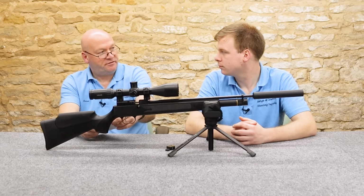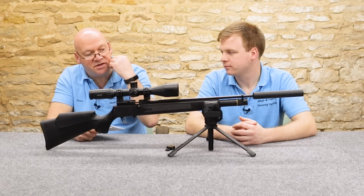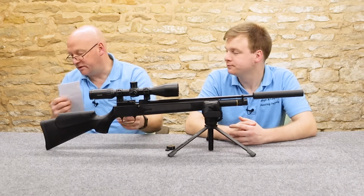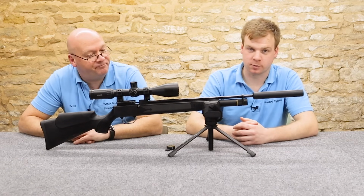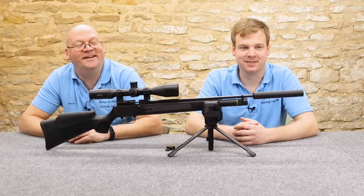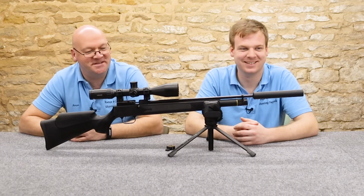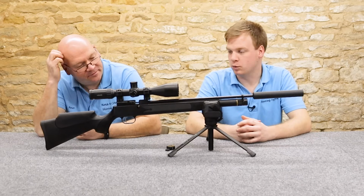I lightened the trigger off. I felt it was quite heavy for me. Probably with it being a light rifle, I felt it. I was pulling it off a little bit as I was shooting it. So I did lighten the trigger off. Everyone's got their own opinion. Some of them are wrong, but everyone's got their own opinion. That's a very polite way of putting it, isn't it?